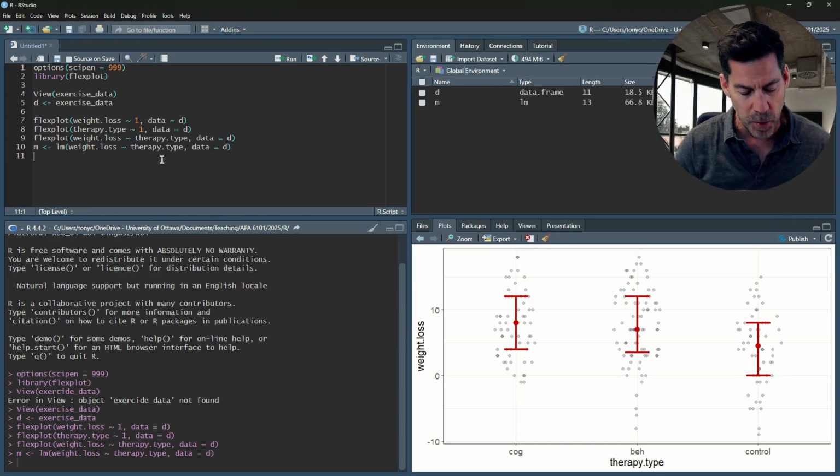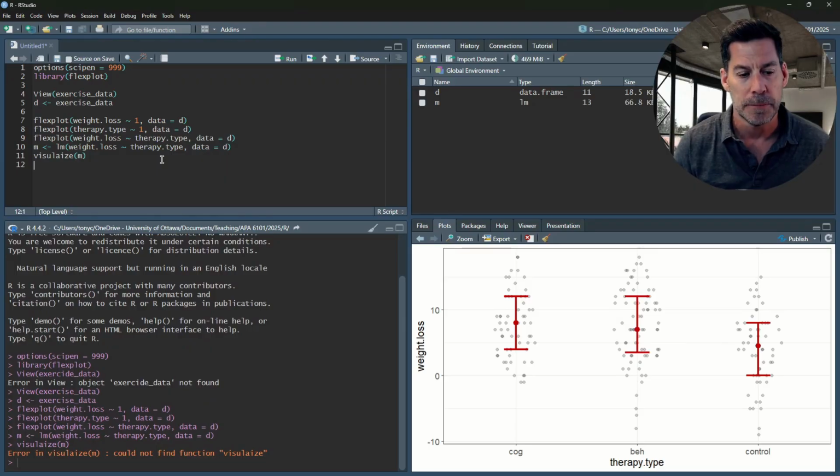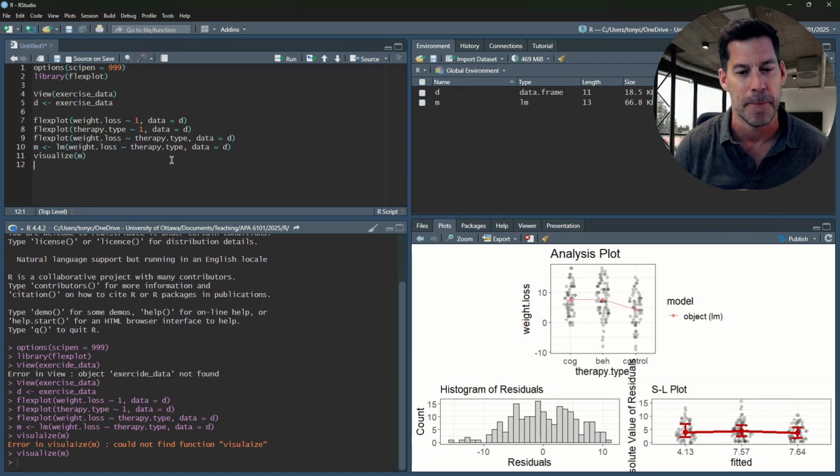The first thing we may want to do is have a look at the diagnostics before we go any farther, just to see that there's no massive problems with our data. And the way we can do this is we can use the visualize function, which is built into FlexPlot. Visualize M. And this will give me the model. Of course, I don't like to spell things quite correctly, so visualize, much better. Try that one more time. Okay, so what we can see in the plot below me here is it's given us our figure of the model now, which is looking fine.